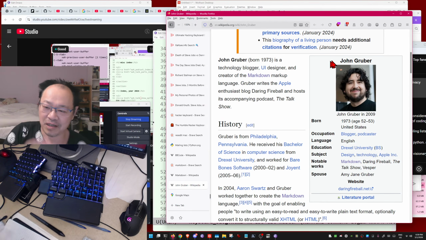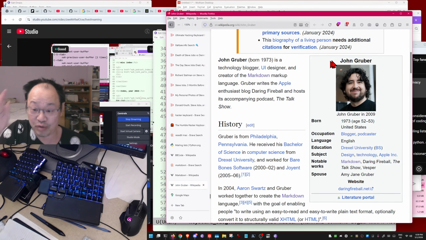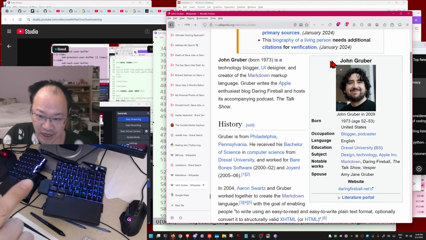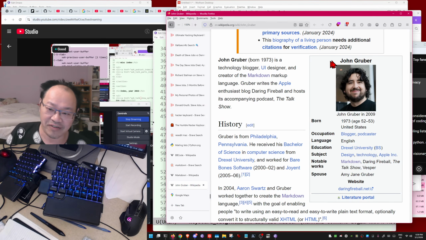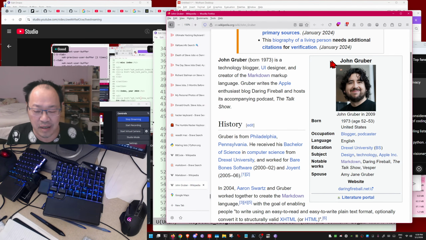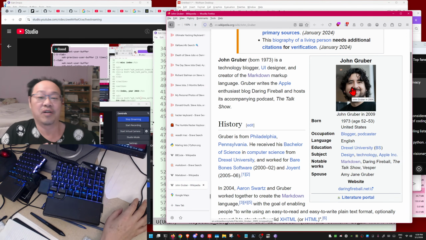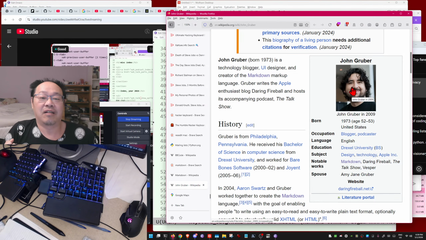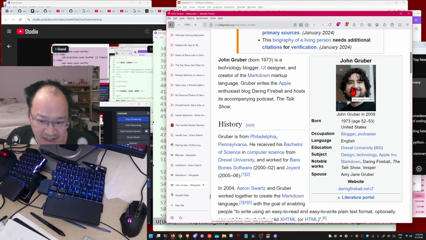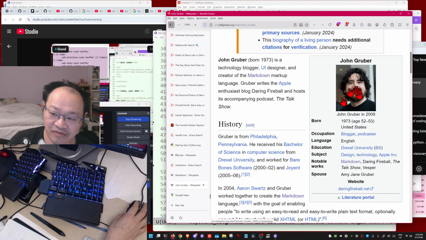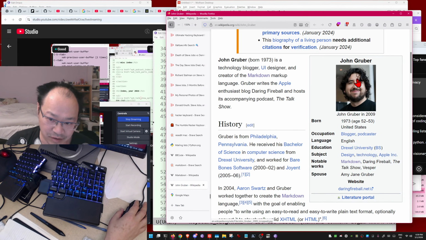Let all flowers bloom. I don't want any standardization. And you don't use my name, Markdown, for it, okay? You can go standardize, call it whatever you want, but don't call it Markdown. Because I, John Gruber, created Markdown, and I don't want it standardized. That's why he's an asshole.